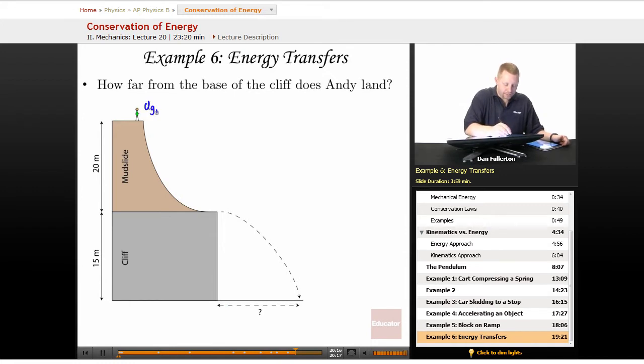First step, let's find what his potential energy due to gravity is up here. That's going to be mgh, and that's going to be equal to his kinetic energy down here, one-half mv squared, by conservation of energy.